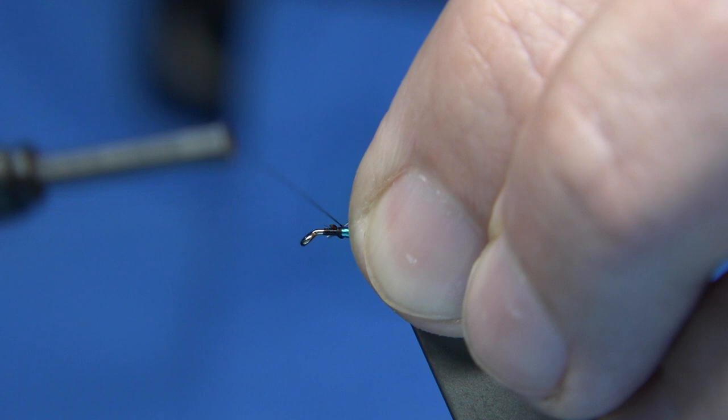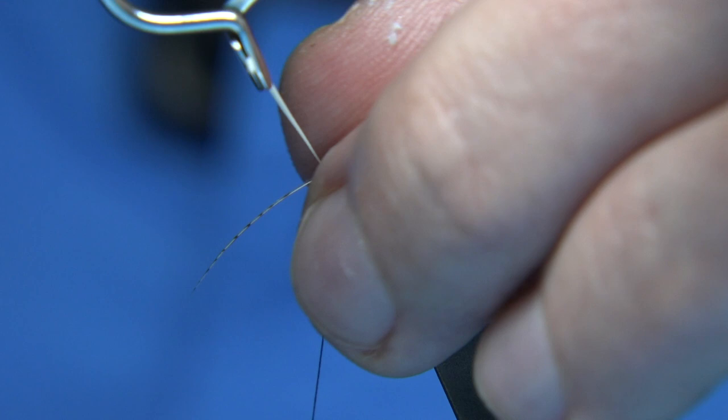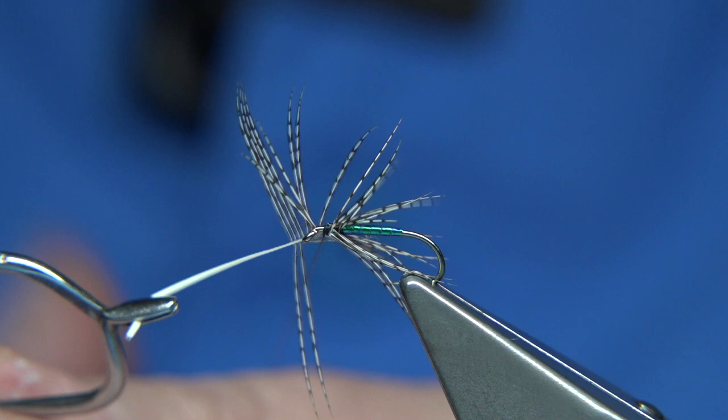Make sure you've got wax on your thread. But you're only looking for a couple of turns. This gives the impression of both legs and wing, more wing than legs, to be honest with you. So it works really well. It sits the fly really high. As I say, you only need a couple of turns. Just make a space for your thread to come through. I usually get a 90-degree bend into the fibre. Make sure it's tied down, trim away.